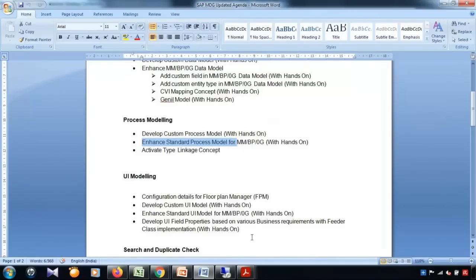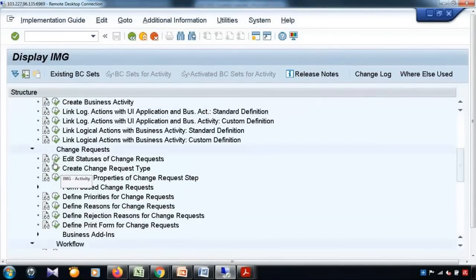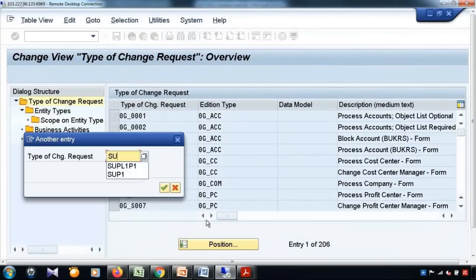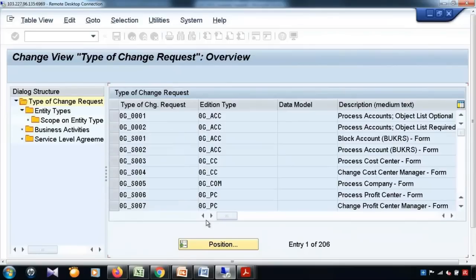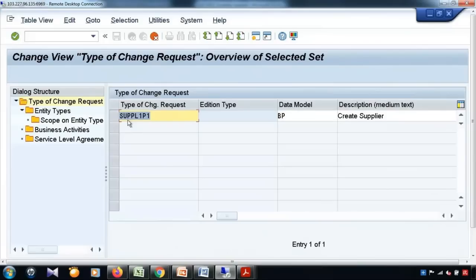In the same way, you can do it for supplier: this is the standard one, and you can also make it Y supplier 1.